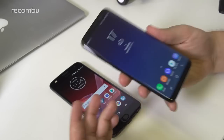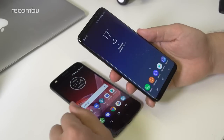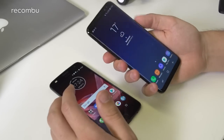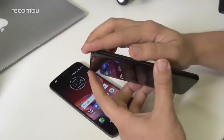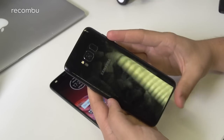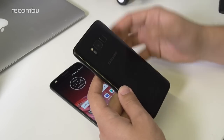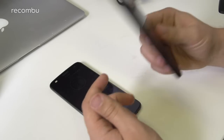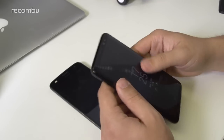The S8's IP68 means the phone could be fully submerged in fresh water without worry, which is a clear point in the S8's favor. The S8 is available in different colors — like orchid grey with a bare metal/silver finish frame — though the glass back is a fingerprint magnet and also attracts scratches seemingly more readily than the Moto Z2 Play. It's advisable to put a case on either phone, but especially on the Samsung given its shiny glossy finish.